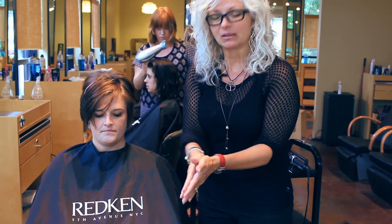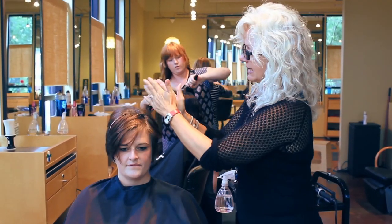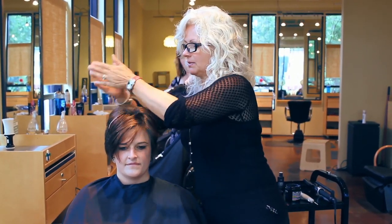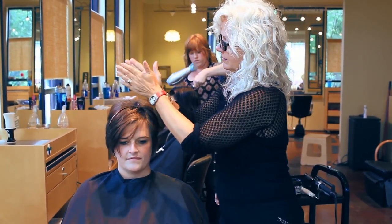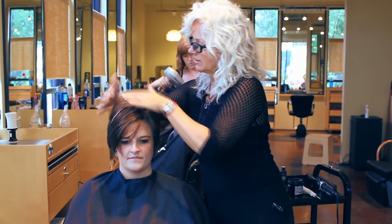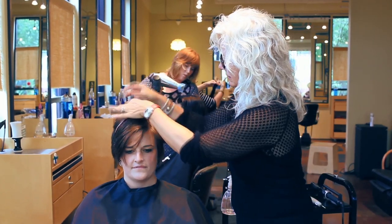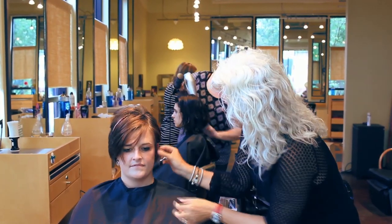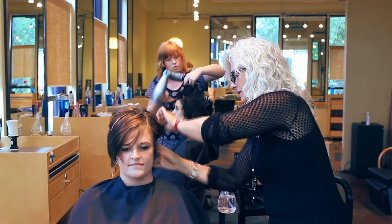I'm going to let it dry out just a little bit — letting the air get into it, letting it dry. Then just take those little web fibers, slap my hands together and let it lay on top of Stephanie's hair. Kind of fun, super easy. You can see those little fibers are just laying on the top of her hair now. Then I'm going to start moving her hair around just a little bit — there's still product in my fingers so I can use it any way I want as I'm working with her hair.